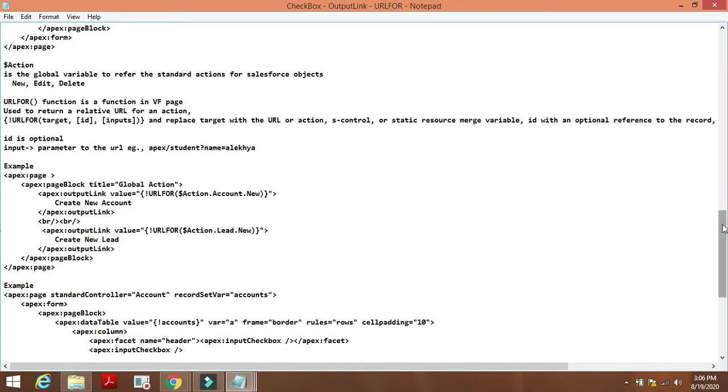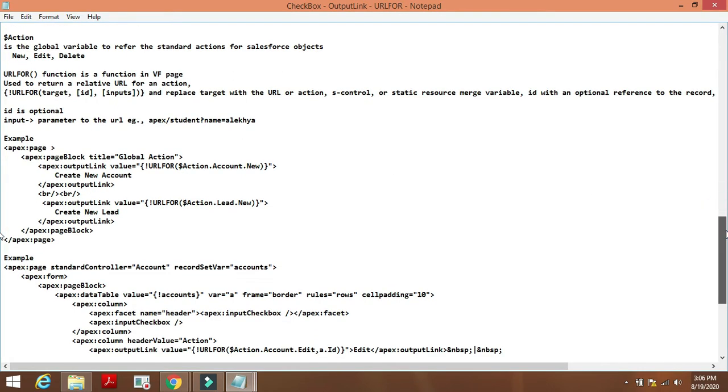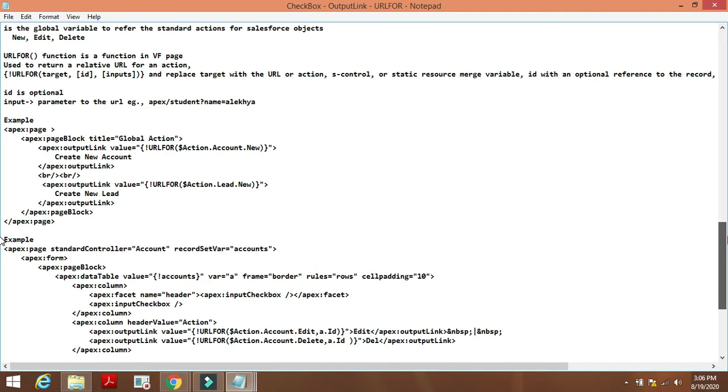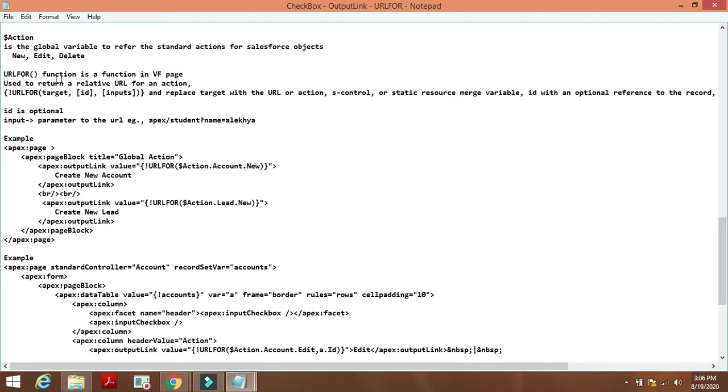Okay, see, if you observe here, url_for is a function, and here in this syntax, target, id and inputs, 3 parameters are there. So here we can replace the target with url or action, scontrol or static resource merge variable. Okay, next one, id with an optional reference to the record, so id is optional here.